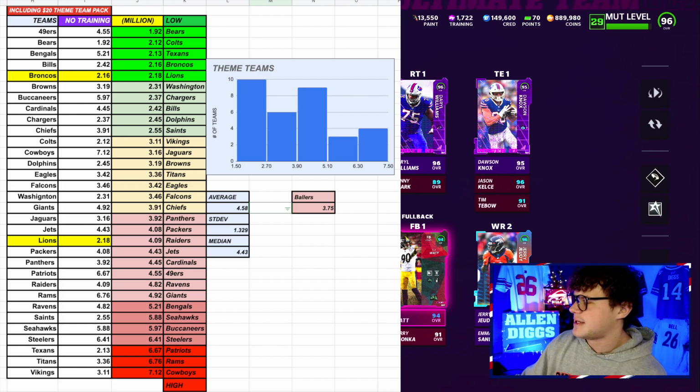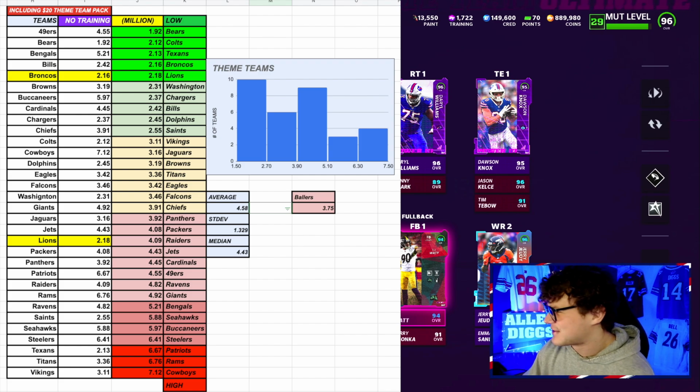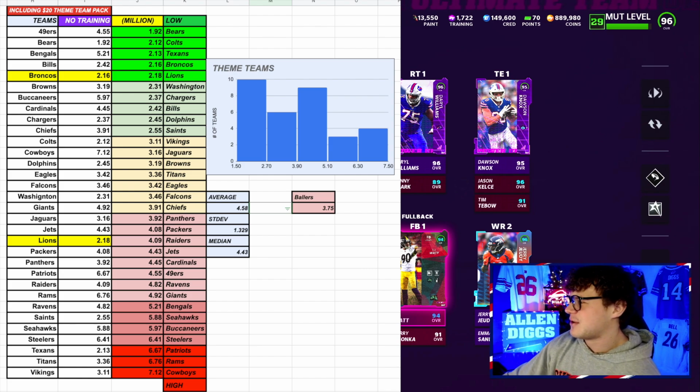Then above that, we have a little histogram, which is college student Jock coming out of retirement, although not even retirement. I'm literally in classes right now. But we got a histogram, so it's pretty easy to read. 1.5 to 2.7 is our first bucket. So all the teams that fall within that range, 1.5 million coins and 2.7 million coins, we've got 10 teams.